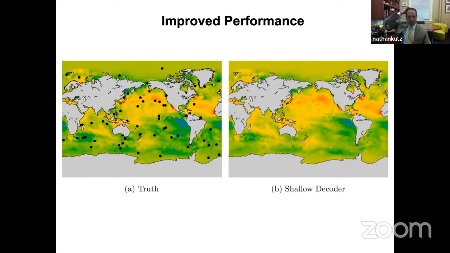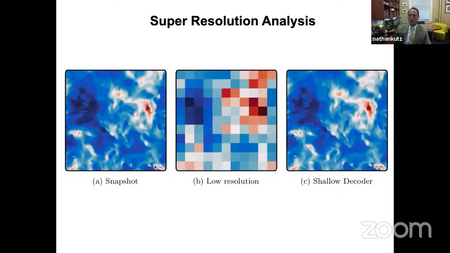And again, here's a result from the shallow decoder. You see those black dots? Those are your measurements. I don't remember how many we have, like 40 or 50 or something like that. Your reconstruction of the entire ocean is on the right, and you can see that when you compare the two, it pretty much got it, right? So the shallow decoder does a really nice job for such physics. And this really can play a role in things like super resolution analysis. So this one's kind of remarkable.